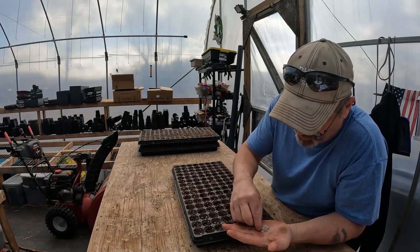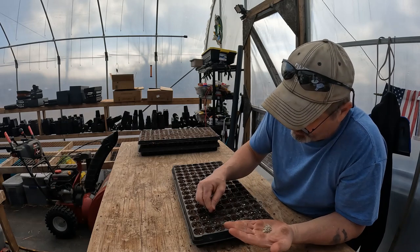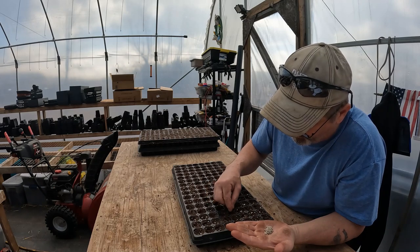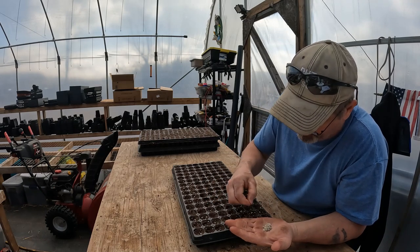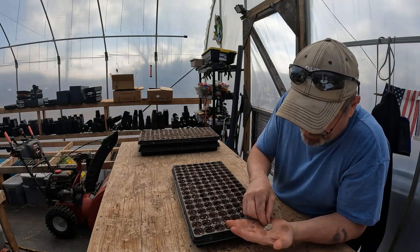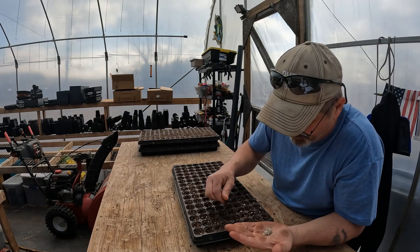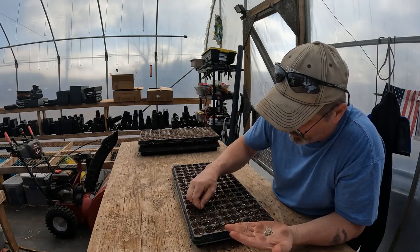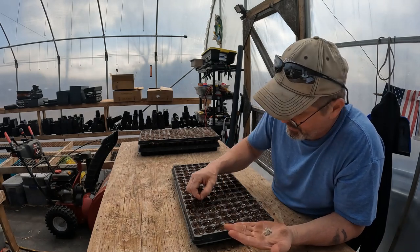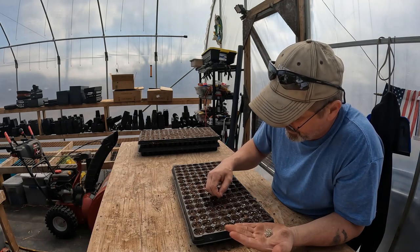So we started our online store, as I said a little bit ago. Hopefully we do good with it, but who knows? Honestly, we want to have more farm pickup. We want to have less farmers market Saturdays, to get our Saturdays back through the summer months. The last couple of years we've been at the farmers market every Saturday, one or both every Saturday. And it'd be nice to get your Saturday back, you know.